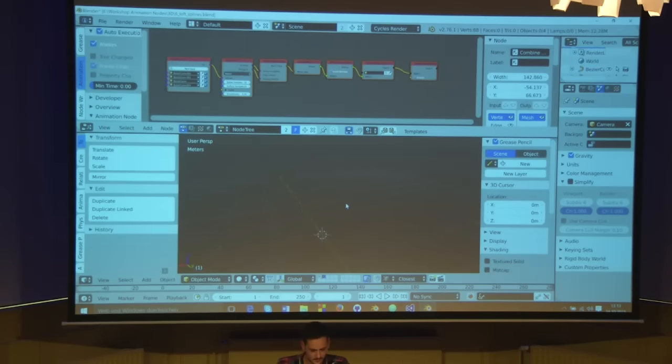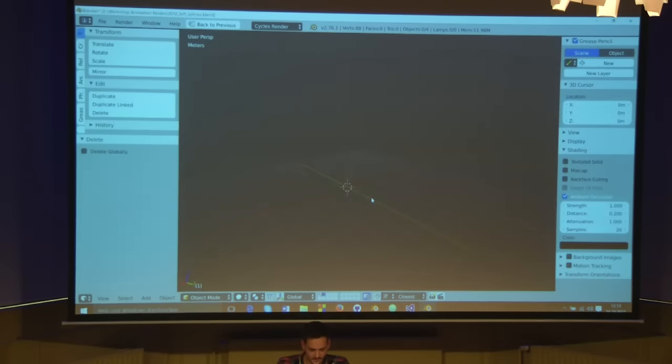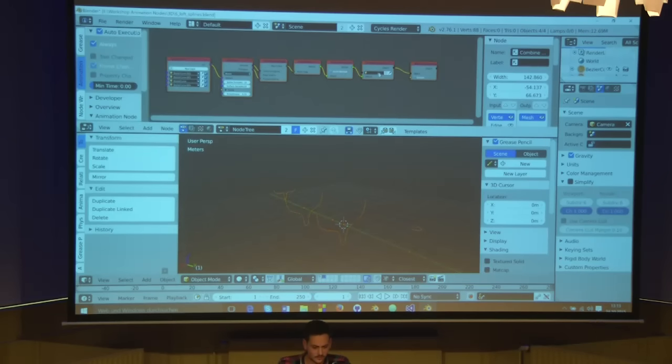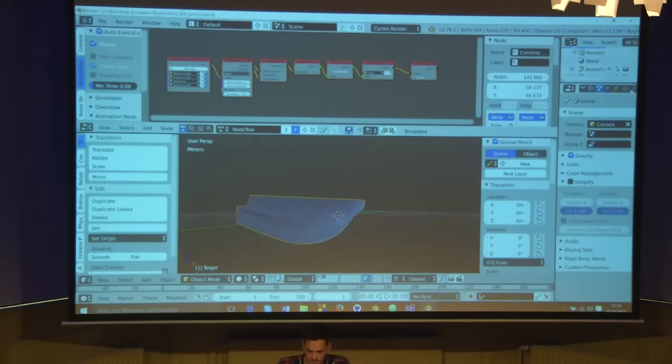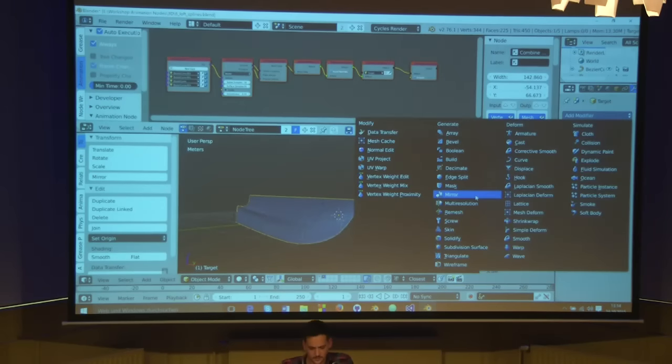Just delete this target object. I have my classical 4 splines, and I want to loft them so that I get a full object out of it, which is way nicer with Animation Nodes because I have full control. I just bring back the mirror modifier.